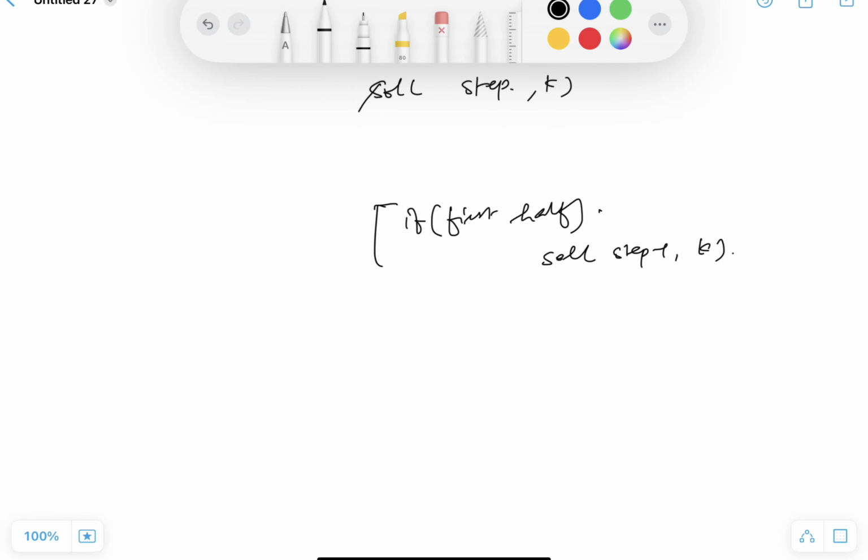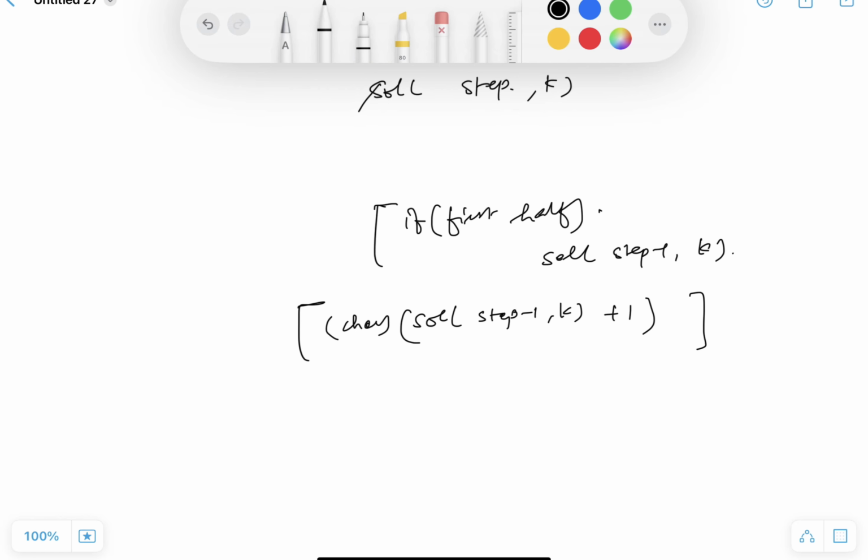Otherwise, if it is not in the first half, then the character from the previous step plus 1 is going to be my character. There are only these two possibilities.